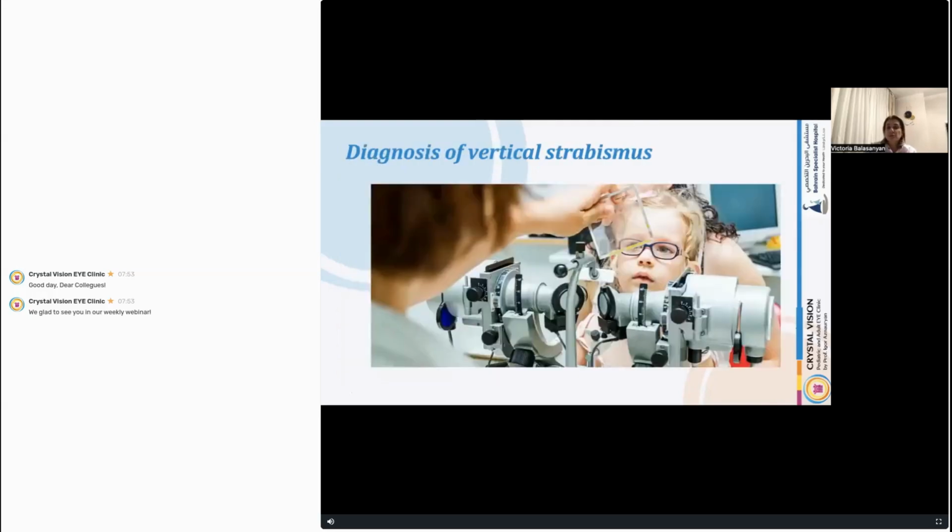Let's start with diagnostics. It's possible to measure the exact angle of strabismus using a synoptophore, but we encounter a number of problems. The first one is a limited scale for measuring vertical strabismus, 10 degrees. The second problem is difficulty in clarifying the nature of the refixation movement in combined forms of strabismus, where multiple extraocular muscles are involved in the pathological process simultaneously.